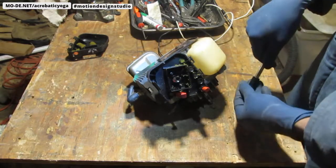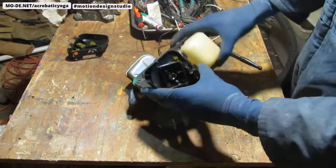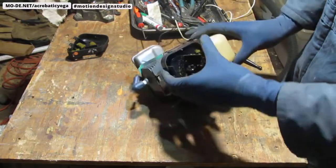I don't know if I asked you this already, but did anybody see Alita? I really, really like Alita. It was a good, good movie.